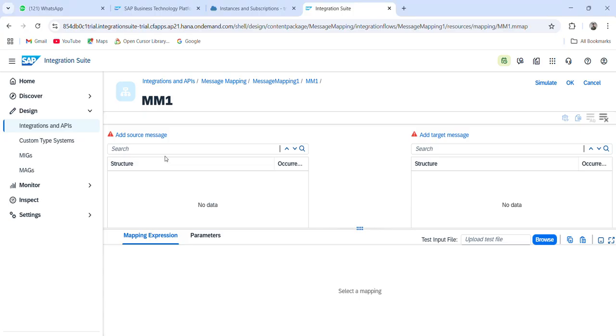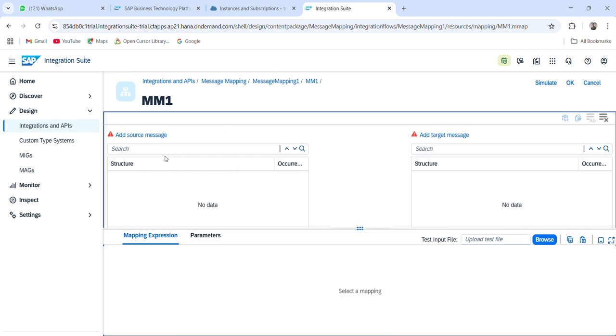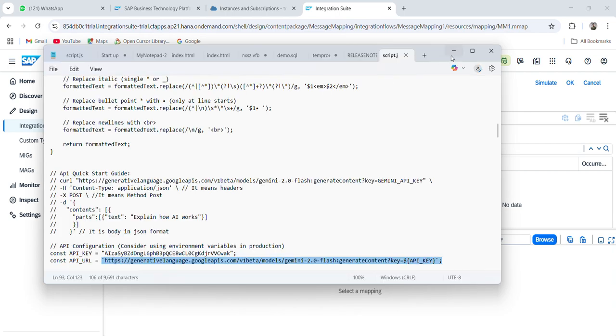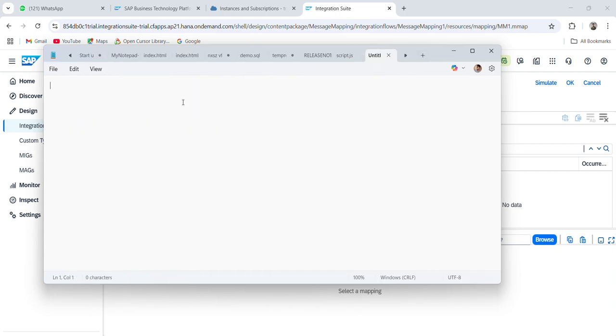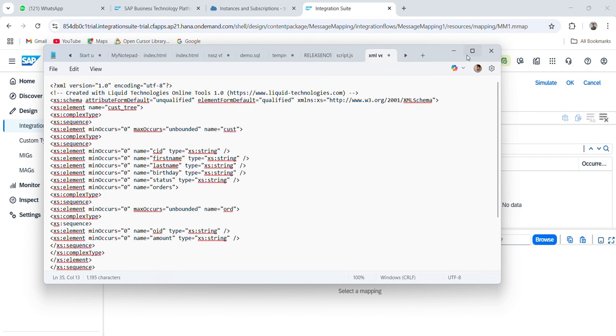Yes. Save in Notepad. Okay. Save. Yes, ma'am. Save.